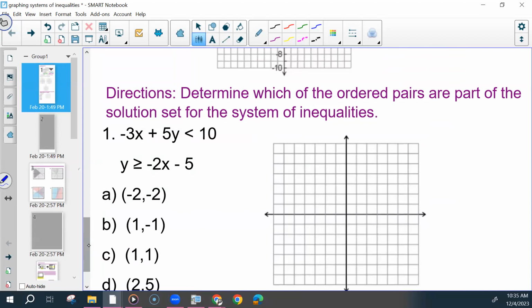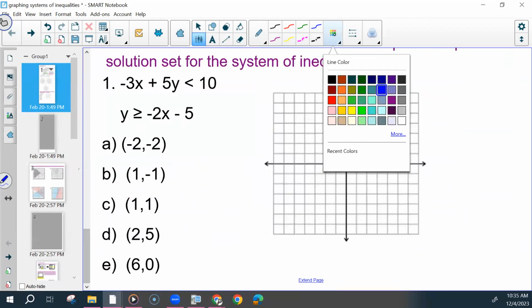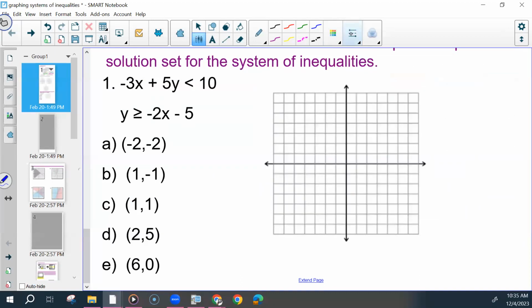Okay, for the one at the bottom, one of them is already in slope-intercept form. The other one we have to solve. Which one you do first is up to you. So let's say we graph the one that's already in slope-intercept form. So start at your y-intercept, -5. Your slope is -2, so we can go down 2, right 1, up 2, left 1, as many times as possible.